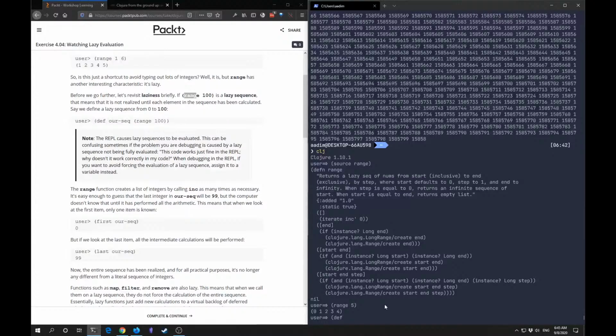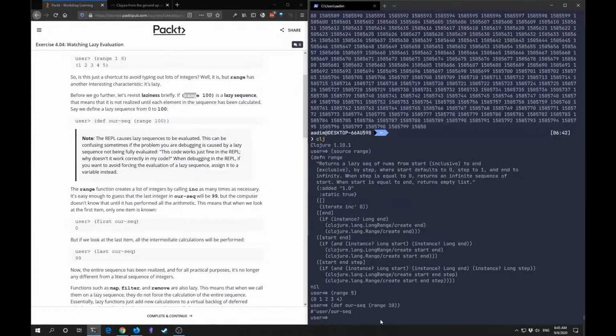But to see if it is evaluated lazily, we can assign it to some variable.